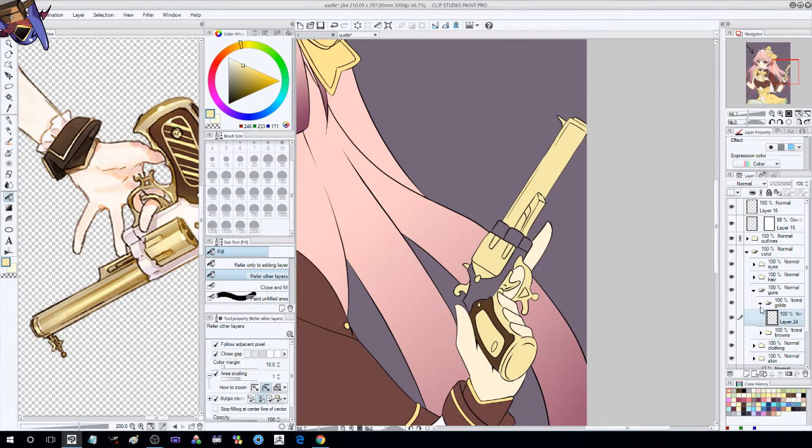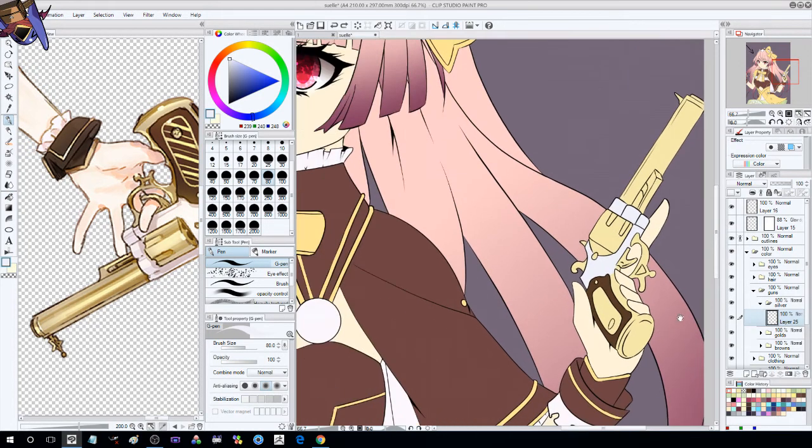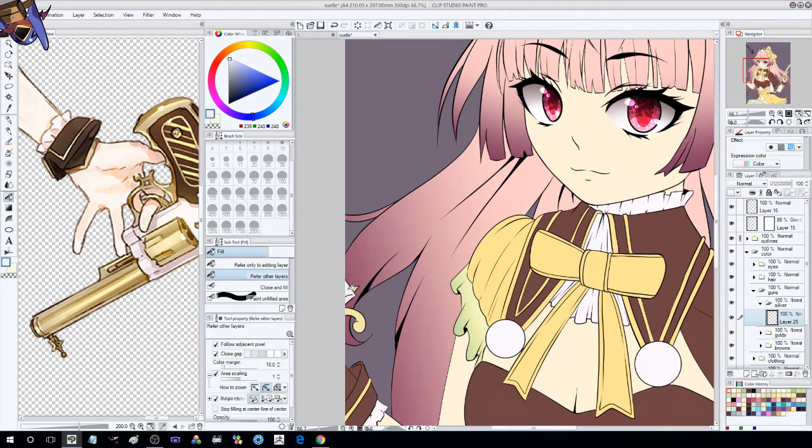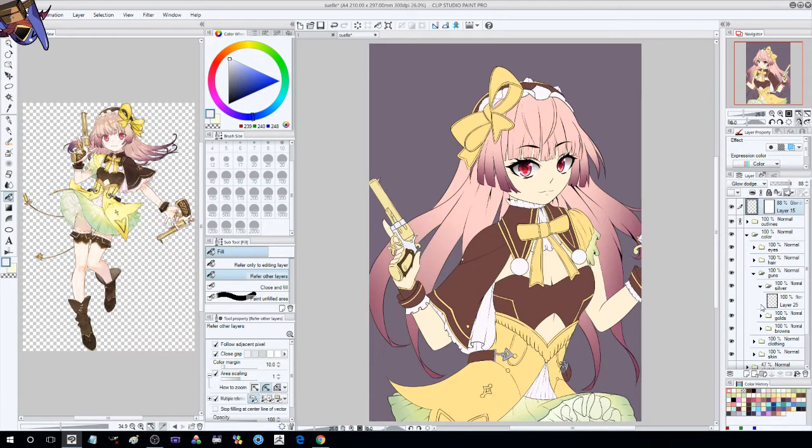Okay. And we have our silvers. Again, making them slightly blue. Okay, and that's all of our base colors done. So now we can actually start shading everything, rendering out the shapes. First thing I'm going to do is the skin, and then I'll do the hair, then the clothing. Finally, the guns.